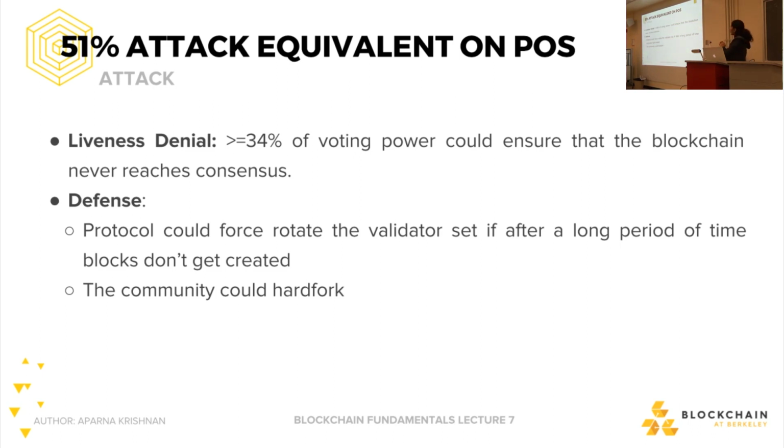What it means for the blockchain to not reach consensus is that if you recall back to the BFT system, if you have 33% of voting power, you could always vote no on all the blocks that come up, which means no new transactions can be made in the network, which means no new blocks are ever being created. So no one's transactions are being validated. That is basically what liveness denial means. Another defense against this kind of attack is the community can just decide to hard fork and kick off the dishonest people who are always voting no.